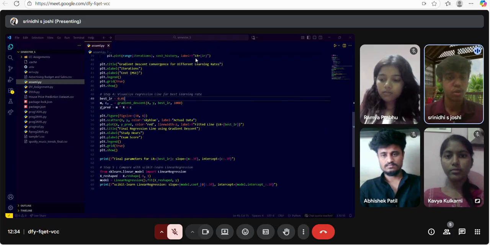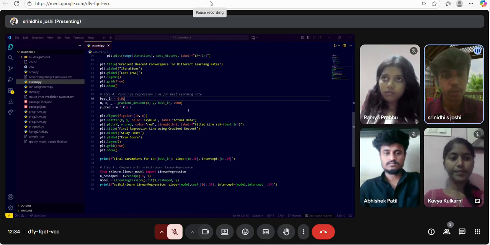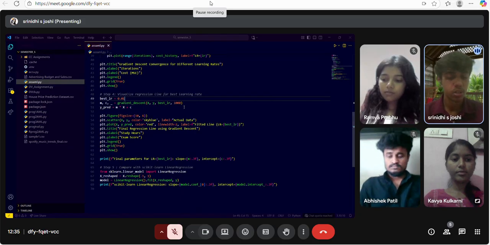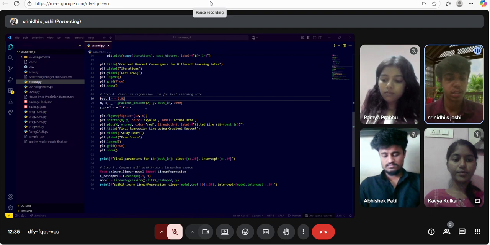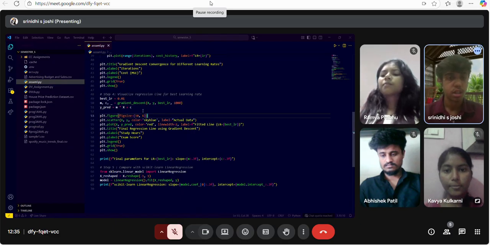Then m, c, _ equals gradient_descent(x, y, best_lr, 1000) calls your custom gradient descent function with input features x, y, best_lr, and 1000 iterations.